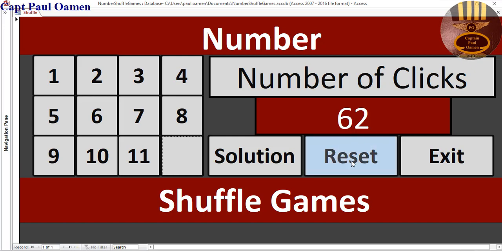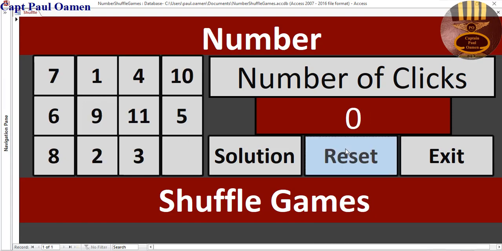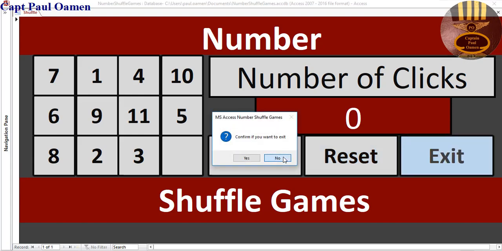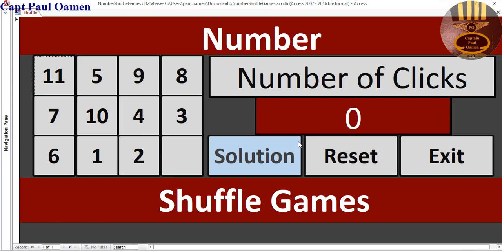Let's assume you want to refresh. You can always click on refresh and reset the whole lot. So I'm just going to click on reset. So click on reset there. And you can start a new game if you want. The choice is yours. Okay? Or click on exit. No, I don't want to exit. And you can just keep refreshing as long as you want. Or shortcut. Sort out the whole solution.